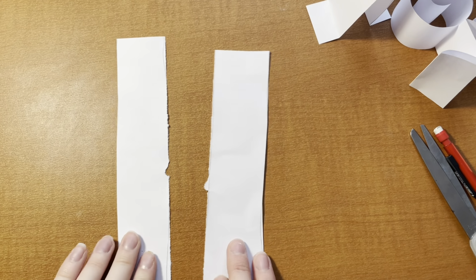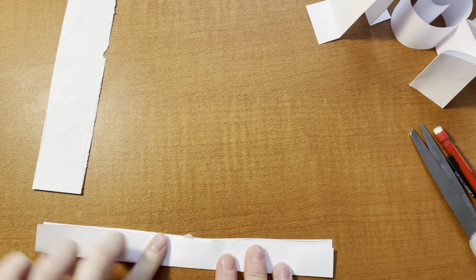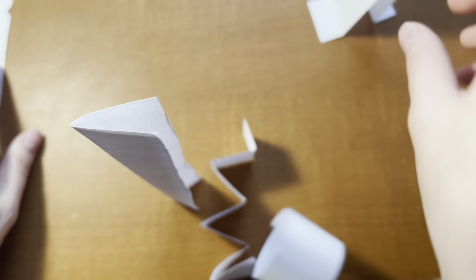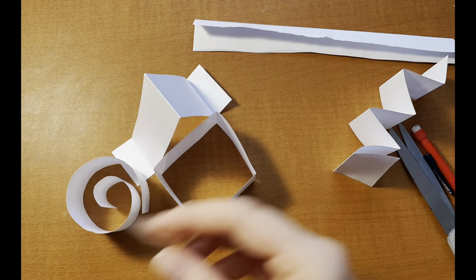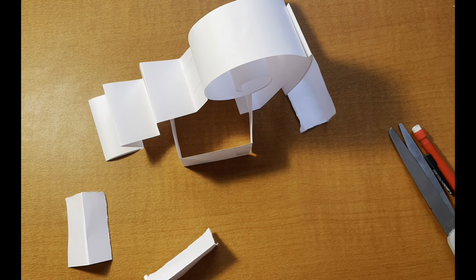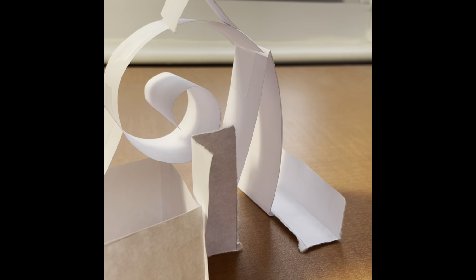So now I have a couple extra sheets of paper. For these, I'm going to experiment and create some different folds that I haven't tried yet. And then I'm going to start arranging my paper together to make a sculpture. I ended up using a little bit of tape to keep some of my pieces together. But if you don't have tape, you can try balancing or stacking your paper. And here is my final sculpture.